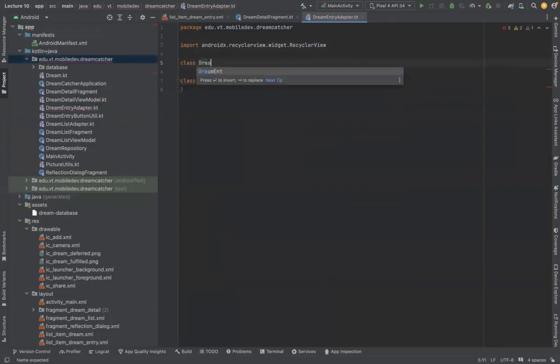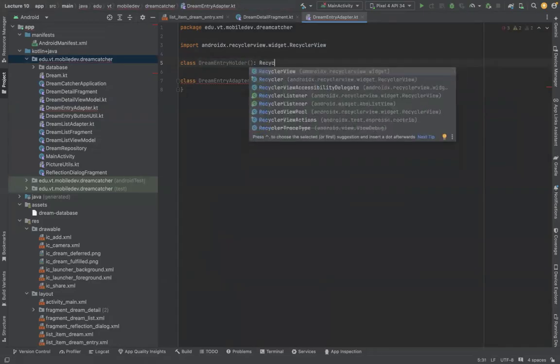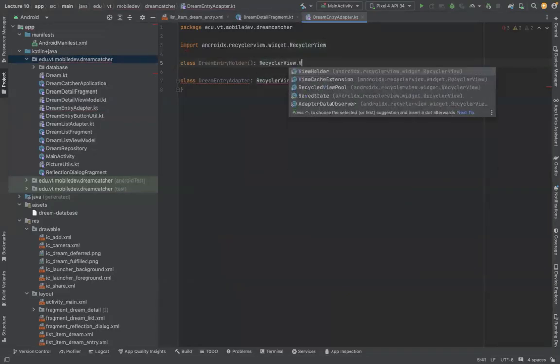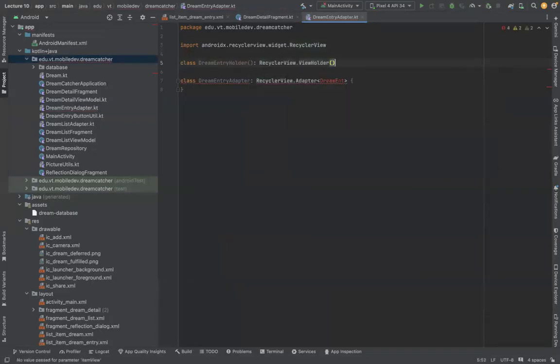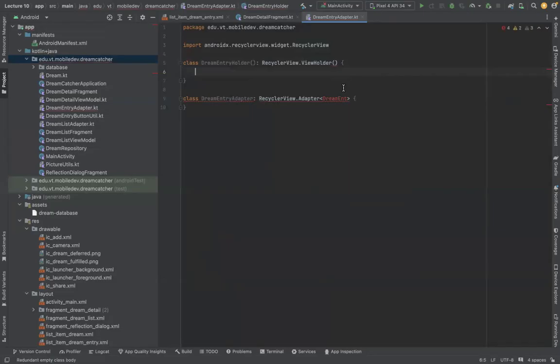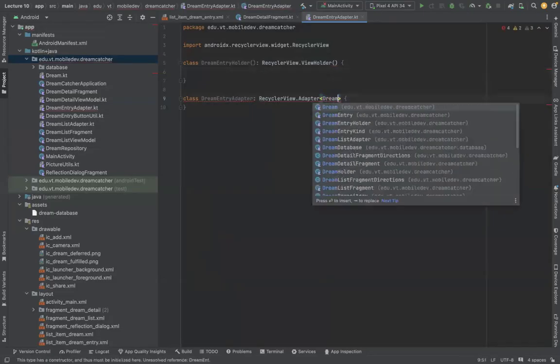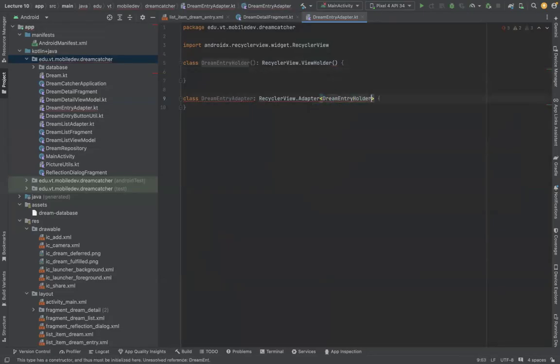Remember, this is the exact same thing we did in the lecture when we did the RecyclerView, so please review that again. Review RecyclerView.ViewHolder, and this is how you create it. Then it's going to hold the dream entry holder, and we're just going to initialize this.